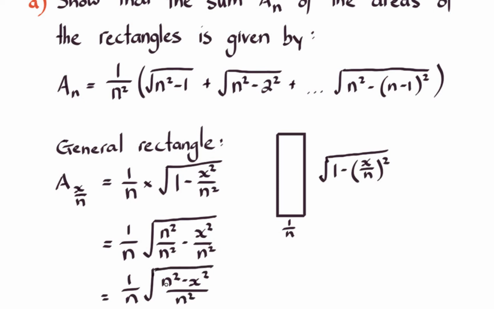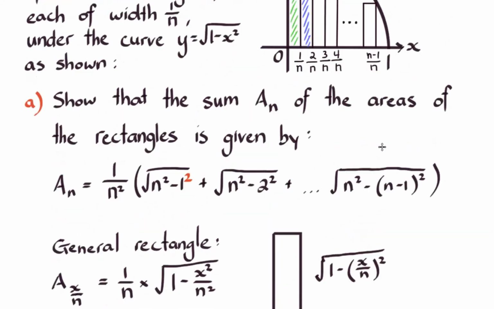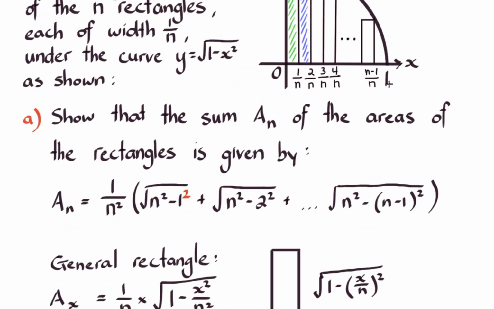Now notice what we've got here. We've got n squared minus some x value squared. And look at the form of what we see on the right hand side here. This is 1 squared, so even though they've just written 1, this is 1 squared. This is 2 squared, all the way up to n minus 1 squared, which is our last value. I mean, just going back to the diagram, we could say that the last rectangle is here at our 1 value, but then that just gives us a rectangle of no height. So for all intents and purposes, this is our last rectangle, n minus 1 on n.